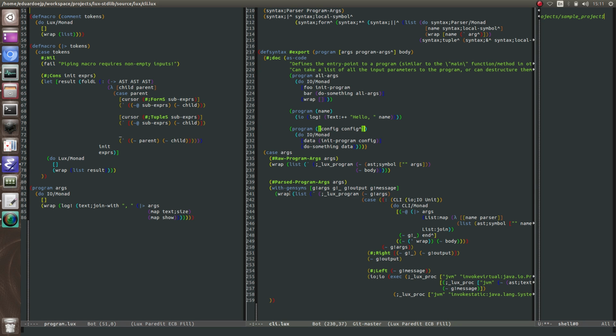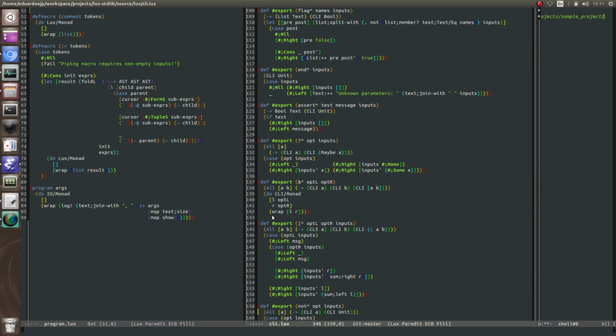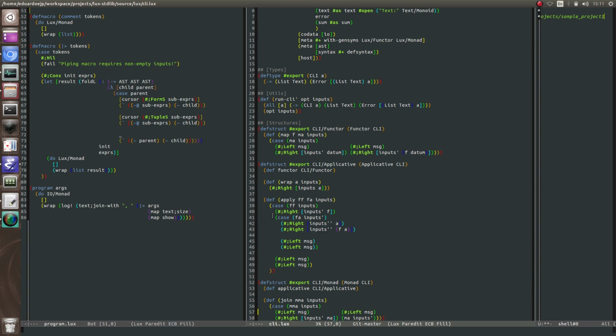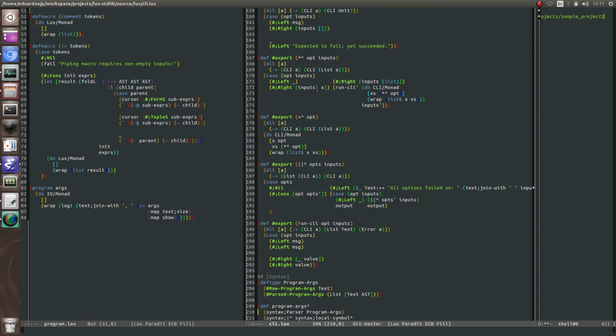Or you can do more complex parsing with the same syntax you use for syntax parsing. A tuple: the first element is the name of a variable, and the second element is the name of a parser. You cannot use the parsers from syntax because we're dealing with text, but the CLI library already comes with several parsers, many of them mirrors of the syntax parsers. They look the same, they work pretty much the same, and you can just use that. Simple as that.